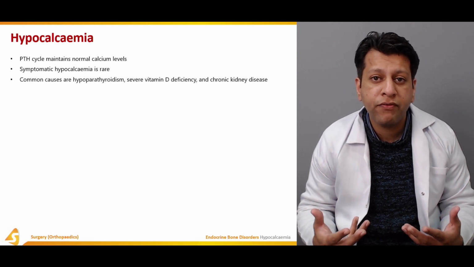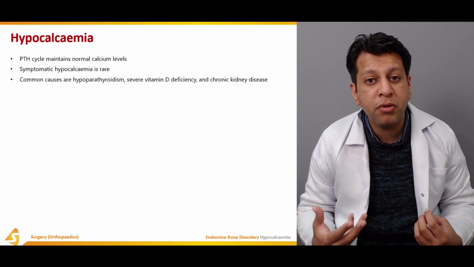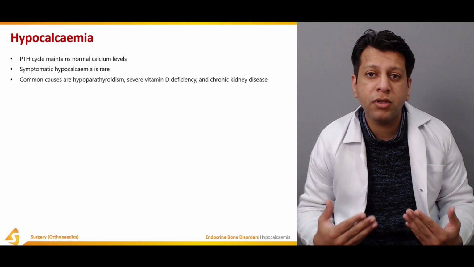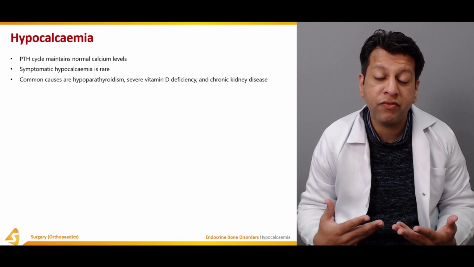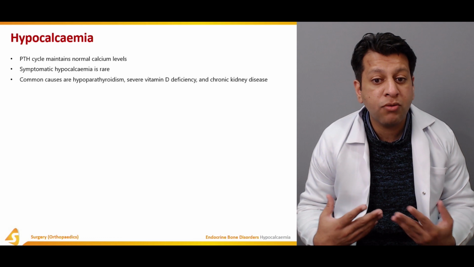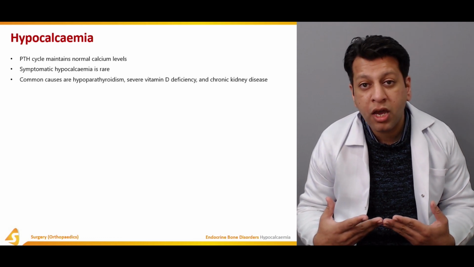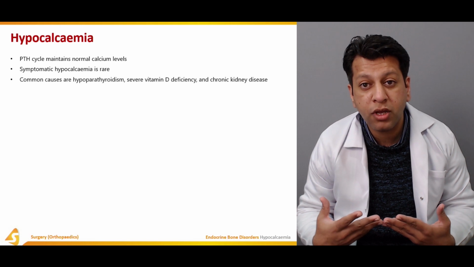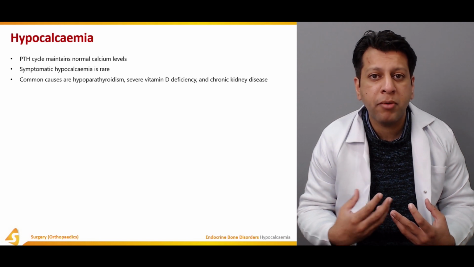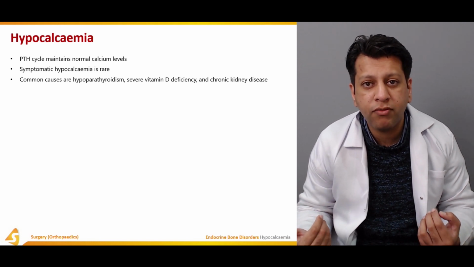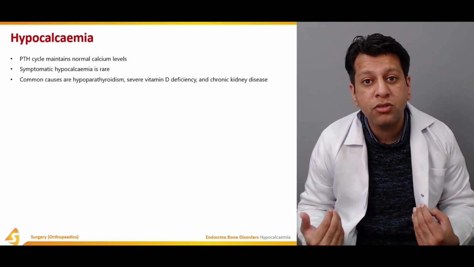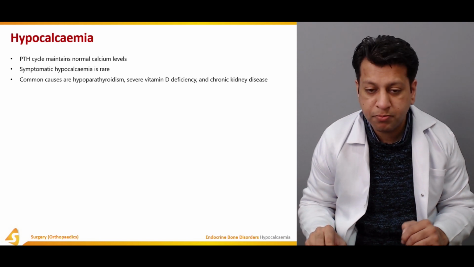If there is not enough functioning parathyroid gland, it will not be able to secrete parathyroid hormone. Parathyroid hormone will not be present in sufficient quantity, or there is some kind of problem with the receptors of the parathyroid hormone, and that would result in hypoparathyroidism, eventually leading to hypocalcemia. Although the calcium would be present in the body within the bones, it is not released into the serum so that calcium metabolism can be balanced.